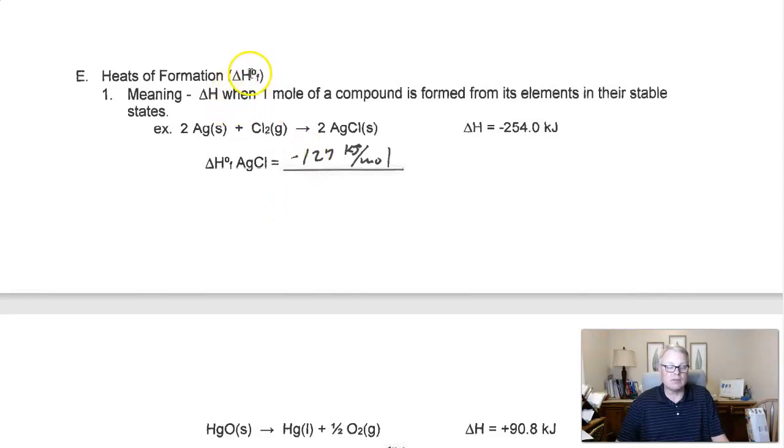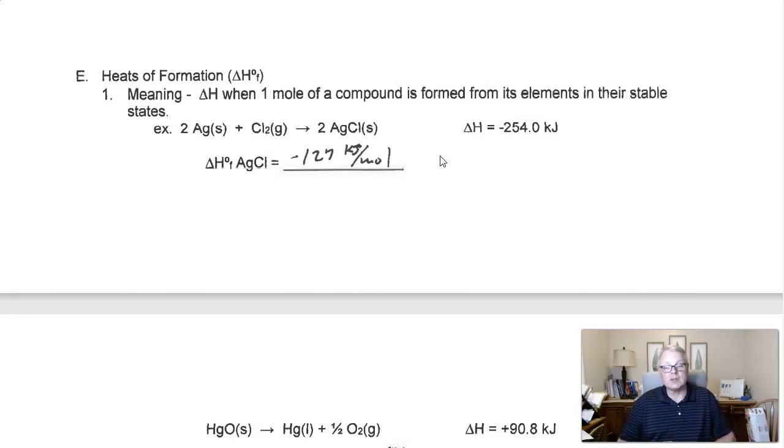It just means all this stuff was measured at 25 degrees Celsius and 1 atmosphere because, if you're going to compare a bunch of values, you want to compare apples to apples. You want to make sure everything is measured at the same temperature and pressure because that might have an effect. So we use 25 degrees Celsius, which is roughly room temperature, and 1 atmosphere pressure, which is roughly room pressure. And so that's a situation you encounter a lot.